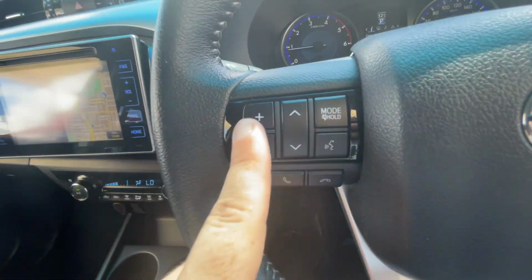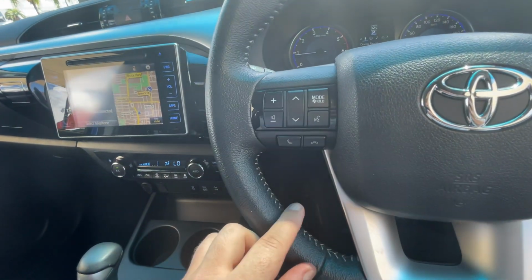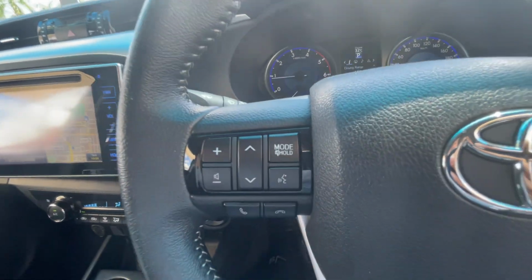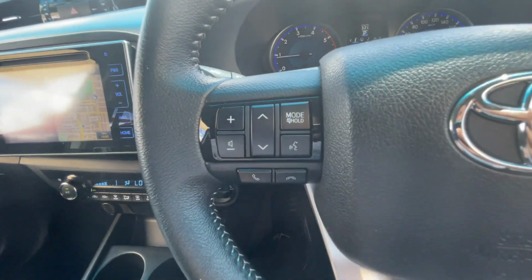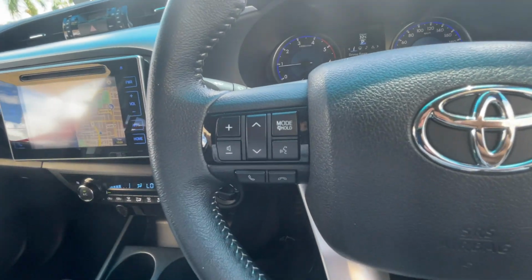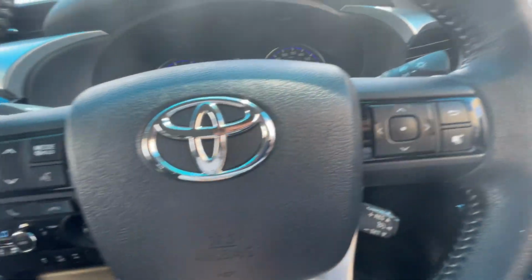On your steering wheel here you've got audio and telephone controls. You can have 5 telephones on the one system here through your head unit, which I'll talk to you about in a second. You can play your music, send and receive text messages, make and receive phone calls. You've even got voice recognition. It'll ask you what you want to do. You can say call John Smith, or take me to Main Street, wherever it might be, and it will go through the sat nav as well, all done through voice recognition.